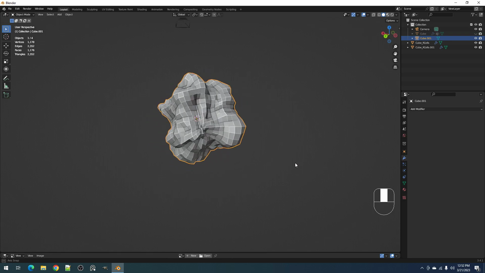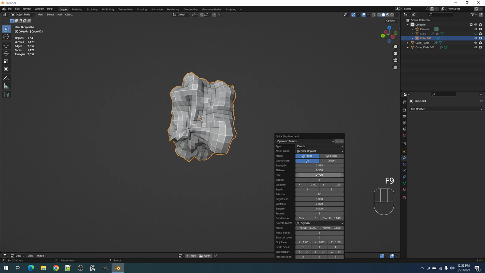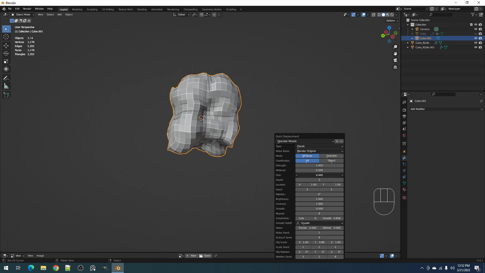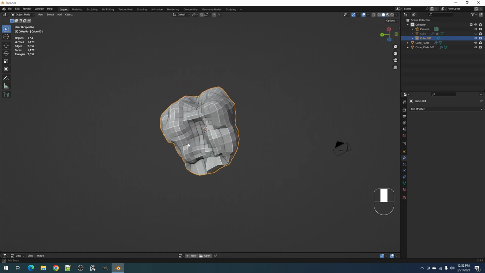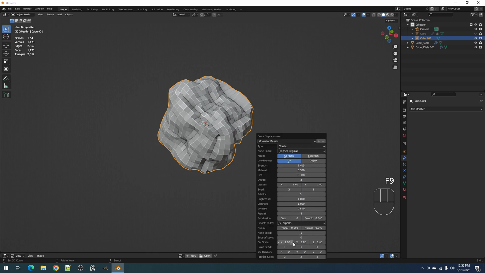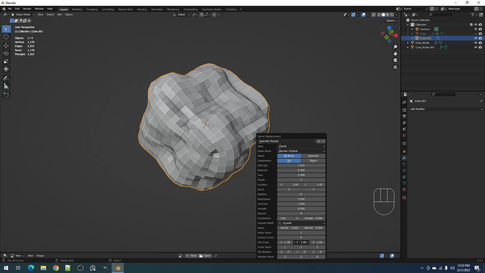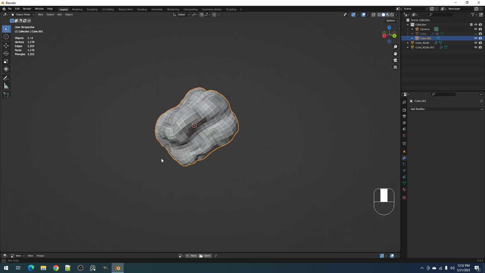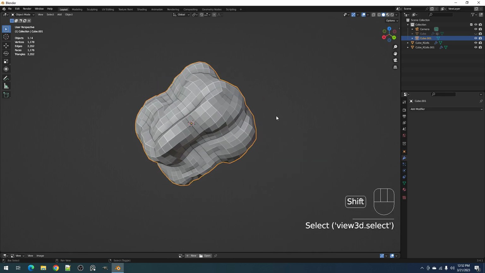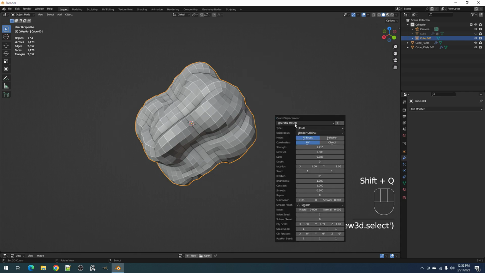We'll use this, decrease the size, probably increase that, and then use the operation again.